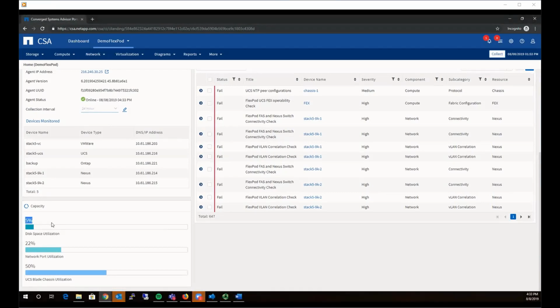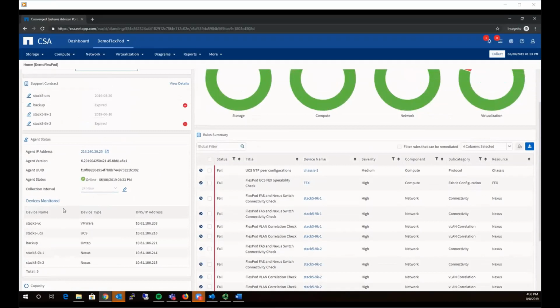If we move up, continuing clockwise, we've got our devices monitored, which is basically the inventory for our CI. And then we have agent status. Here's where we can change our collection interval. It can be any of these options, but customers will usually leave that at the default, and that's usually what you want to do.